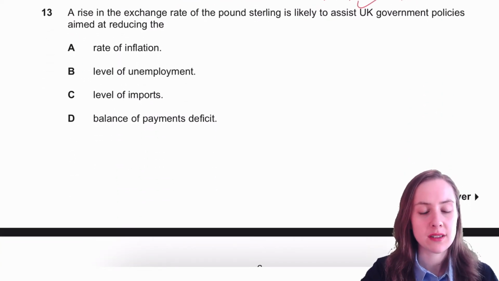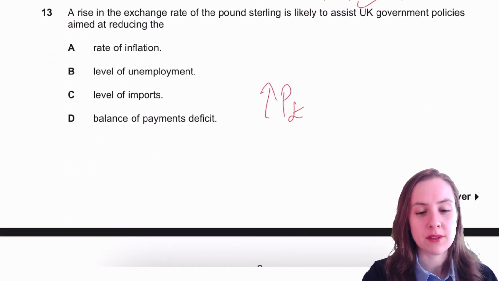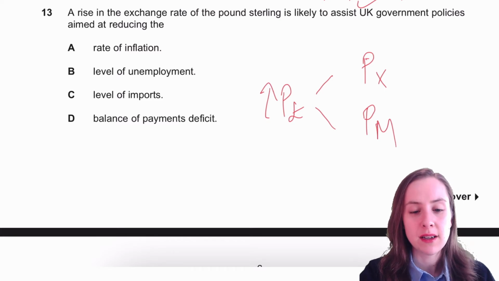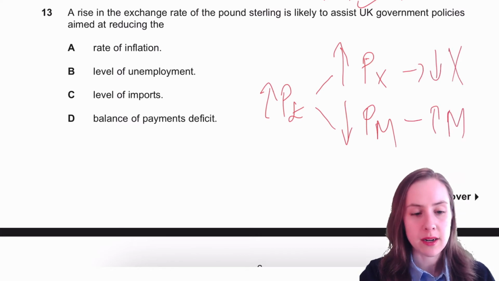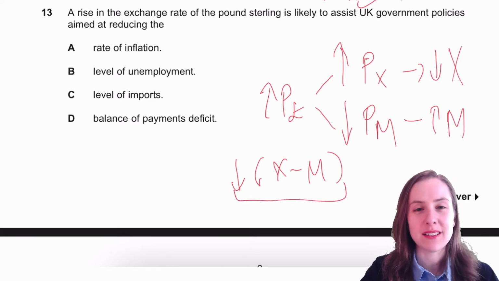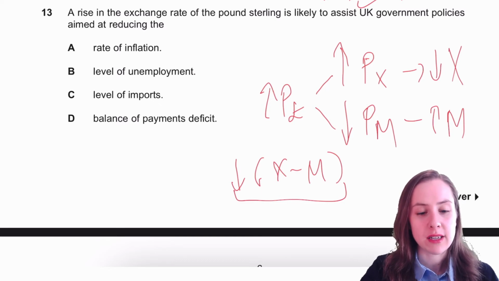Rise in the exchange rate. Okay. The pound exchange rate increases, does two things. The price of exports are impacted and the price of imports are impacted. Exports get more expensive and imports get cheaper. So we predict that we will import a higher quantity and export less. So X minus M should fall. So anything that wants to reduce AD is pushed to easier. It pushes AD even further.